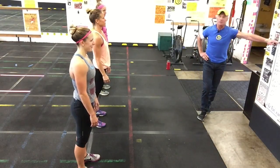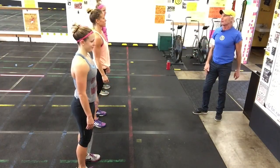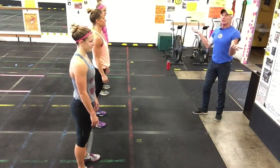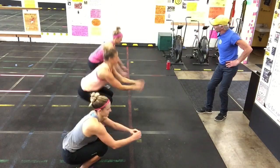We'll move to the jump squat. It's exactly the same as a flying squat, except for now they're going to leave the ground. It won't be a vertical jump squat. We'll just do an easy jump squat. They'll land in the same stance, and then they'll repeat the motion 3 times. Okay, go ahead. 3 jump squats at your own pace.